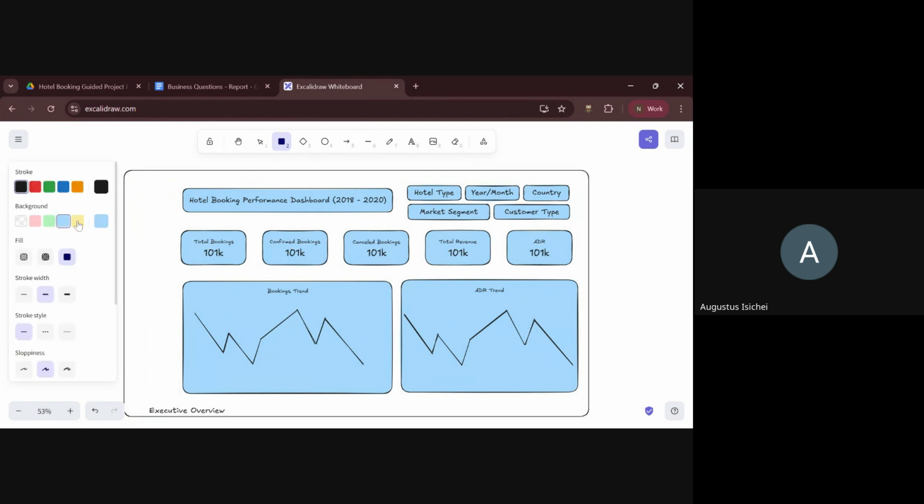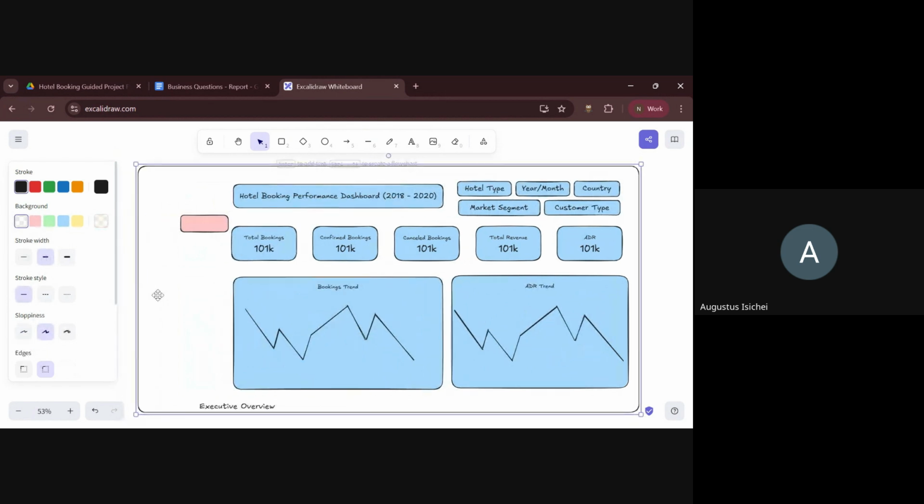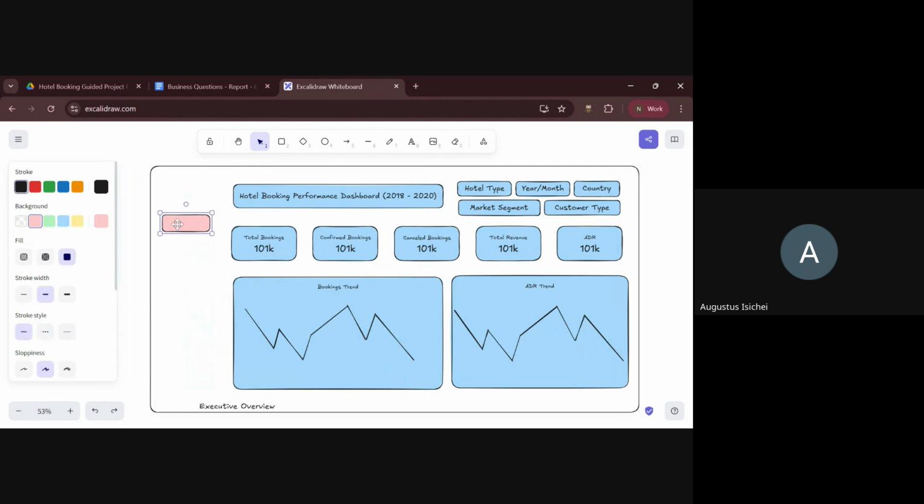Let me increase this a little bit. I want to add a page navigator, so I'm able to navigate to different pages as I continue with my dashboard, as I build other pages.